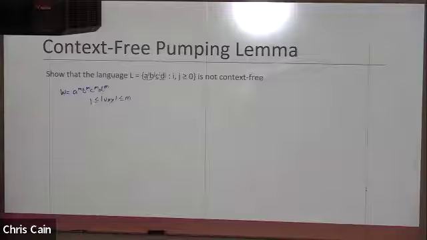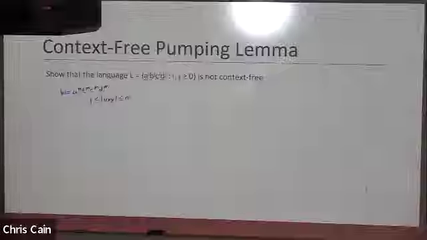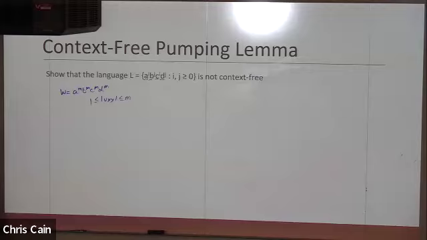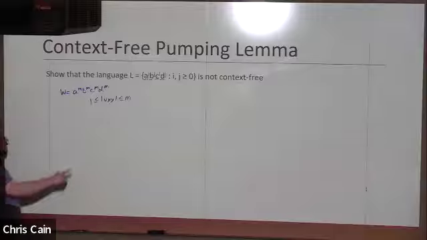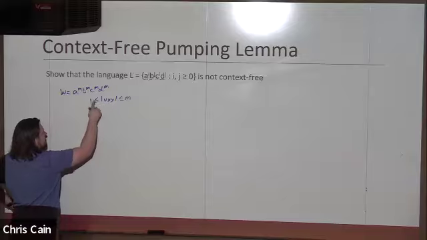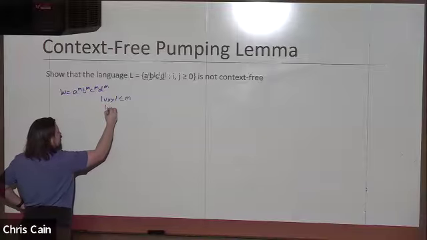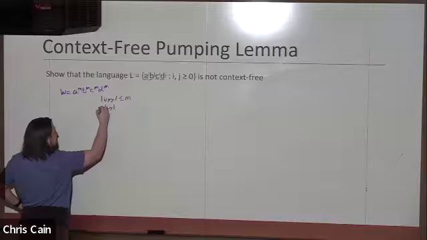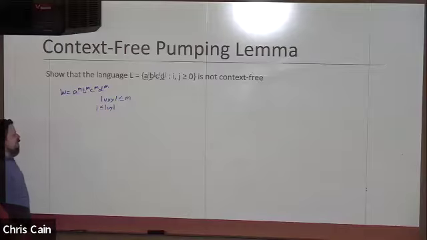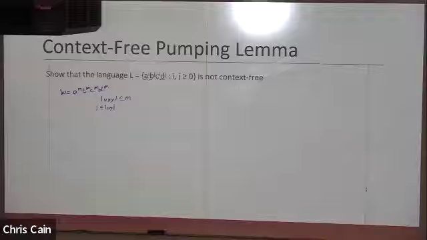Is it mathematically represented as m plus the length of VY? Yeah. So we can say that, since we know the length of VY is greater than or equal to 1. We know VXY has to be less than or equal to m, but the length of VY has to be greater than or equal to 1. So when we add the length of VY to something, there has to be at least one of it, therefore they can no longer be equivalent, and they have to be according to the language definition.